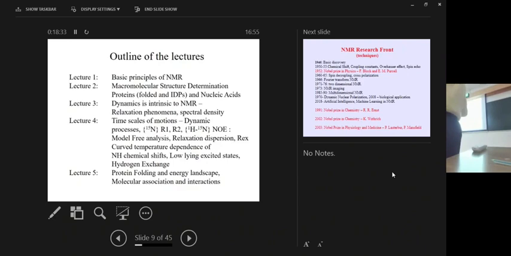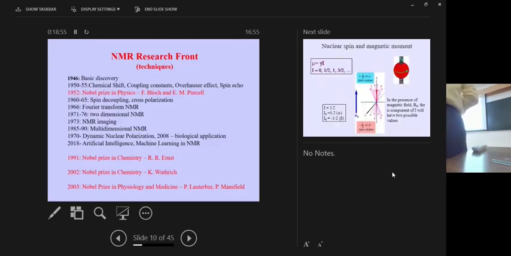Okay, so this is the way I organized, but I'm open to any suggestions from you. In case you want a particular kind of extension in a certain area, I can always modify these lectures so we can go into that. Ultimately, the dissemination has to be good. The transfer of information has to be useful for all of you. Okay, so now back to the basics.